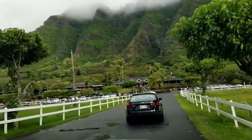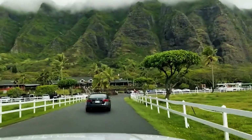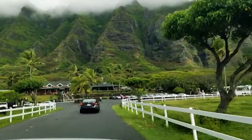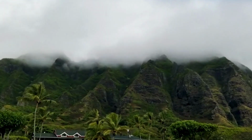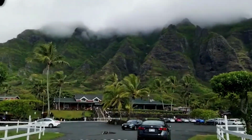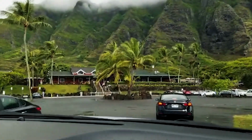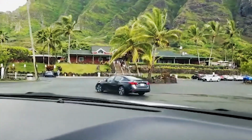You will get a confirmation, and they will email you periodically before your arrival, confirming that all is set and what you'll need. The last email we got from them was the day before, as a reminder of our upcoming tour. You are able to cancel your reservation no less than 48 hours before your scheduled tour if you book directly with the ranch. They suggest you arrive an hour before your scheduled departure time to complete your check-in.